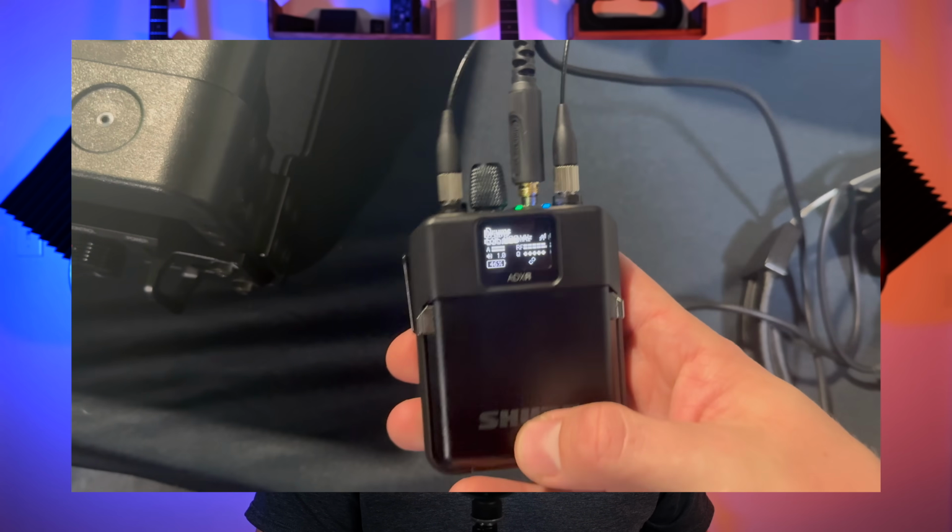The receivers have 2 antennas for true digital diversity. With 2 antennas and true diversity, it basically just means if one antenna loses the signal, the other one is there to help prevent dropouts and have more reliability with your wireless. It also has a really cool option where you can have a threaded connection. So if your in-ear monitor cable has a threaded connection, you can actually screw that in so you don't have to worry about your in-ears getting unplugged accidentally.